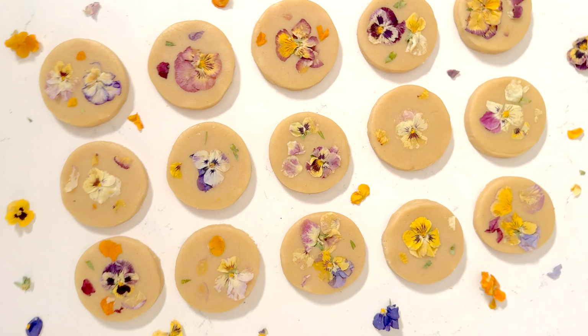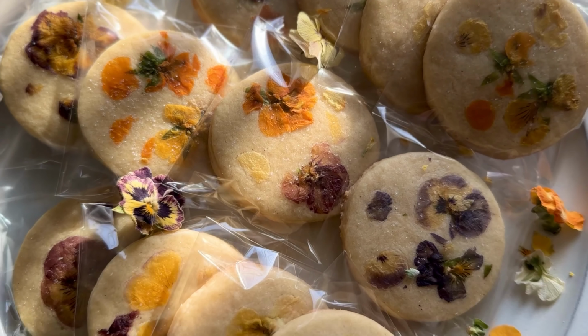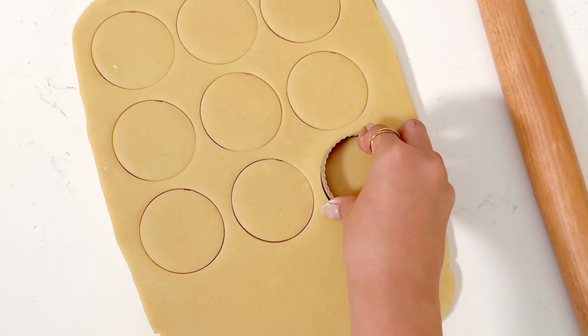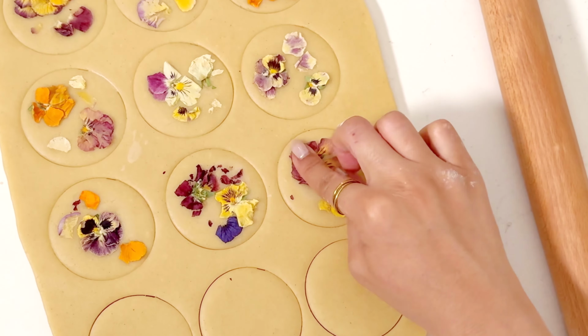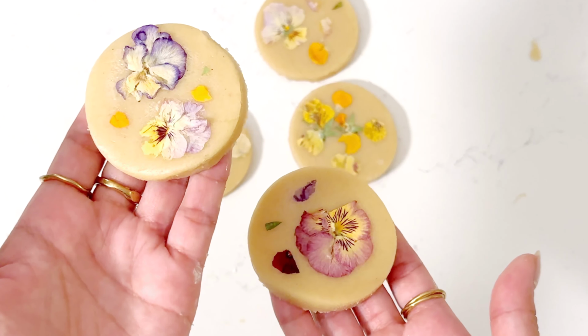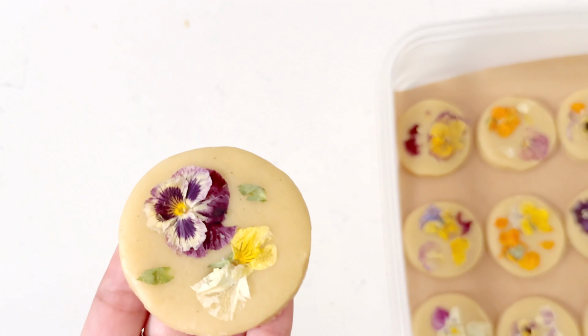You won't believe how easy it is to make these beautiful, dreamy, and delicious cookies. Hey you guys, in this video, I'm going to walk you through how to easily elevate your cookies using edible flowers and my simple sugar cookie recipe. These are visually stunning and perfect for any beautiful occasion.